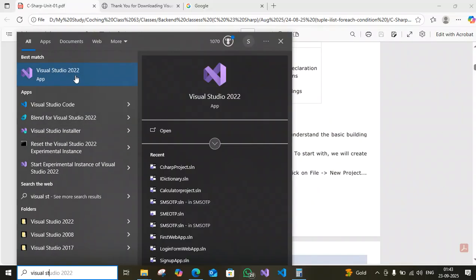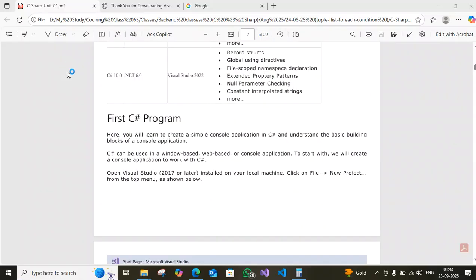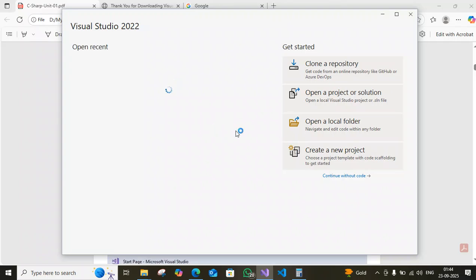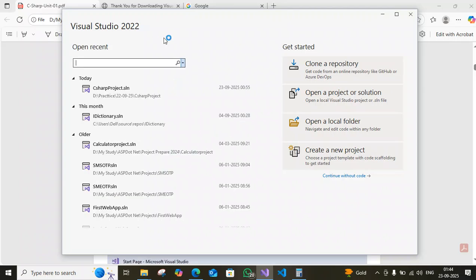Okay, so we will click here, and it will prompt us with Microsoft Visual Studio version 2022 in blue color. Okay, there will be another prompt showing us.